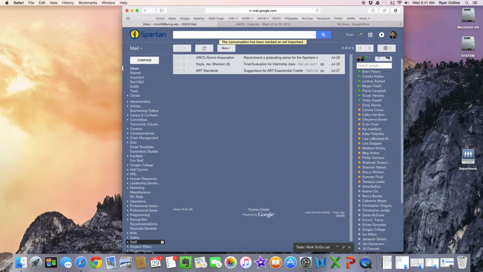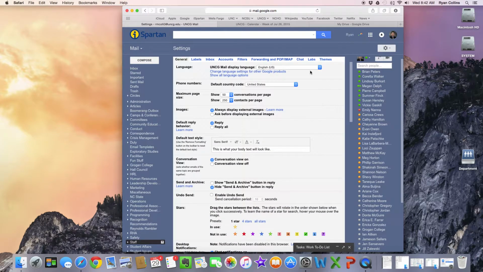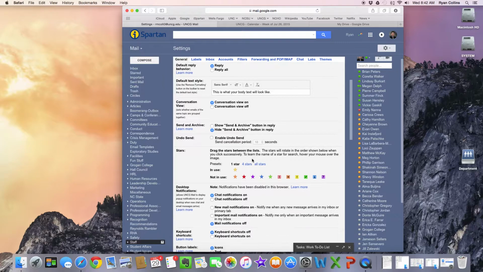And what that enables you to do, actually in your settings, is to sort things based on that. So to demonstrate what that's going to look like, I'm actually going to star this first email, and I'm going to put a tag on this email. And now we're going to go over into our settings. Settings is where you can do a lot of neat little tricks and things with Google. And for now, we're going to look at this.